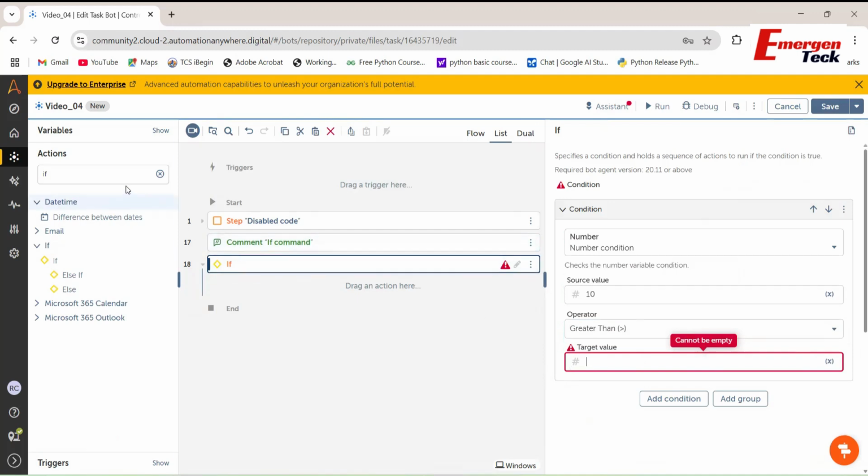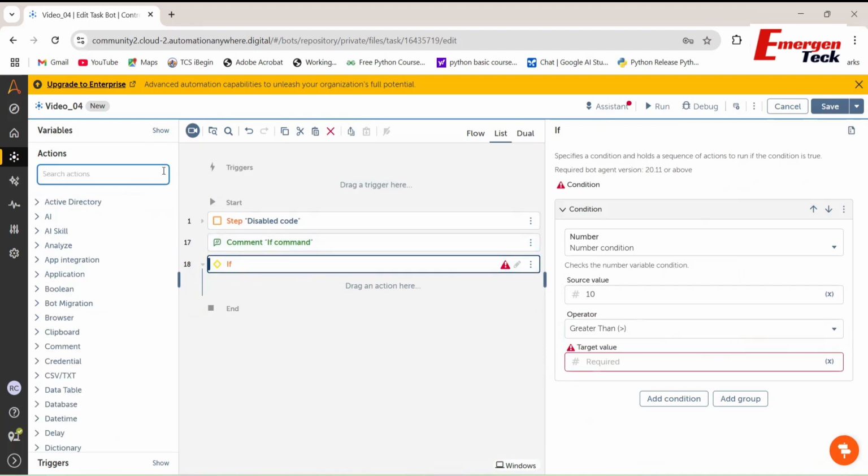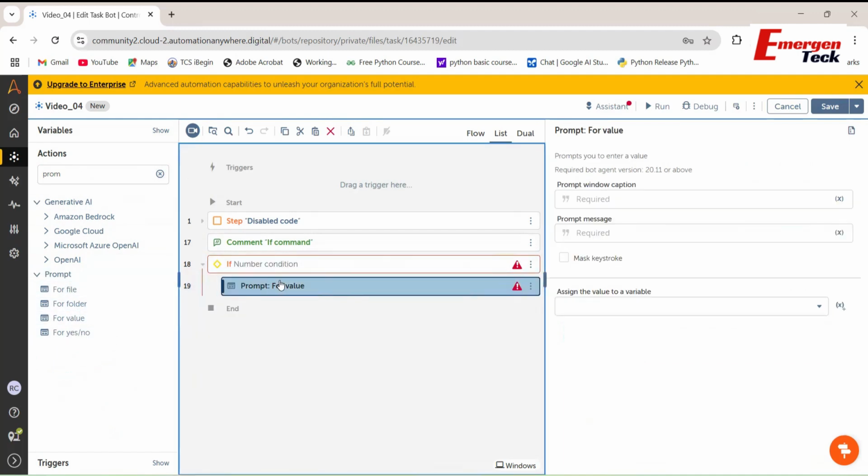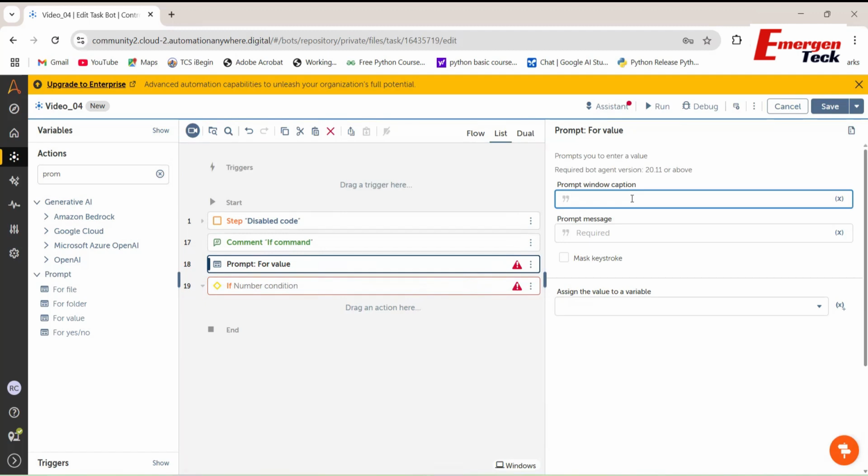Okay, so what we will do is take one input from the user before that number condition. Let's say, enter the number.